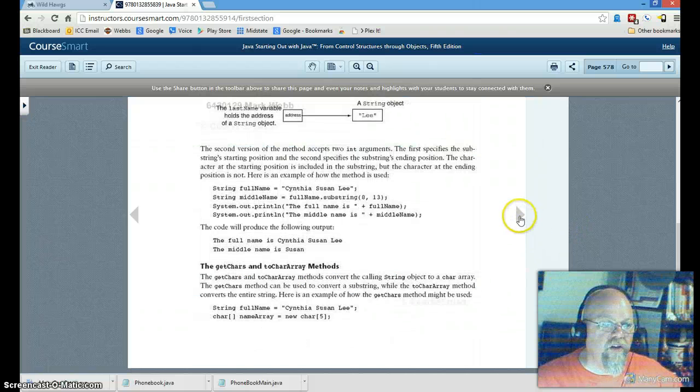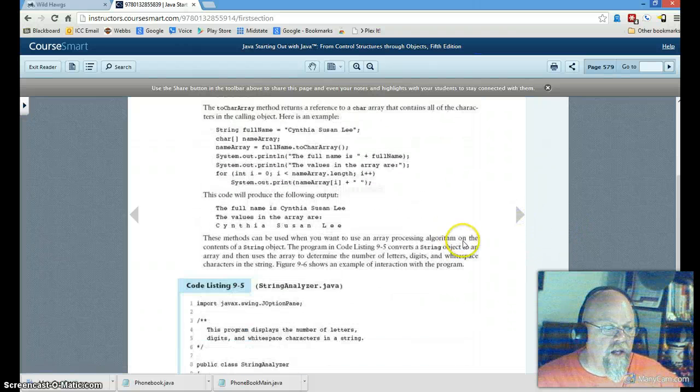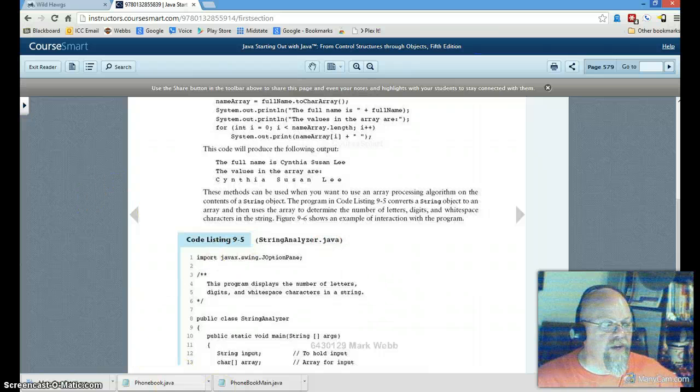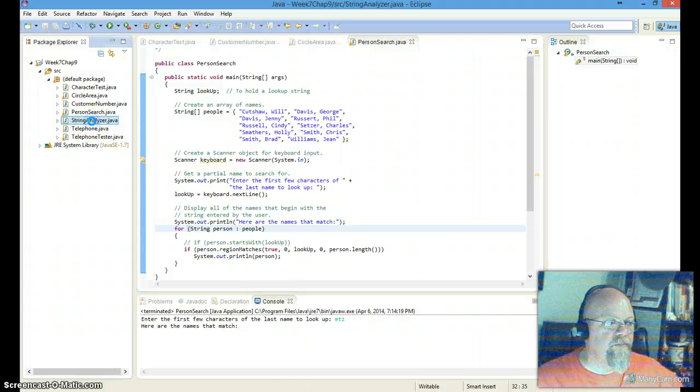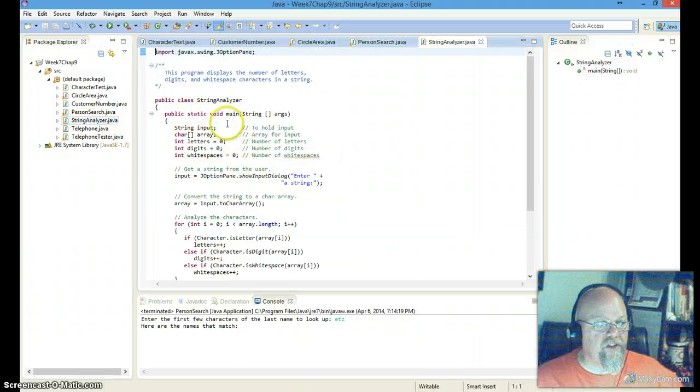Let's go ahead and take a look at some code. And I believe we have the string analyzer. So if we look at the string analyzer, there we can see it's a void main. We know what that is. So I've got string input, char array. Notice this is an empty array and it says array. We have not initialized it. We've not instantiated it, so it's just sitting there. We don't know how many elements or what type of stuff's going to go in there. We know they're going to be chars.